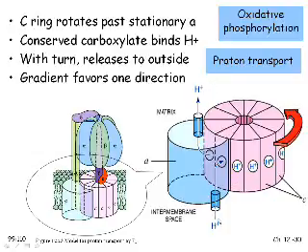The fact that there's a gradient here is going to favor it turning in one direction. If there was no difference in proton concentration, this thing would just kind of wobble back and forth. But because there's a vast excess of protons in one direction than the other, it actually makes it go in one direction. You can compel it to go the wrong direction by changing the directionality of the gradient. Any questions about this before we move on?